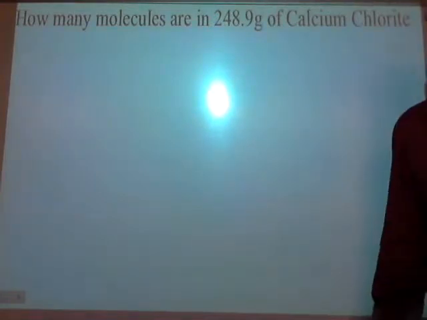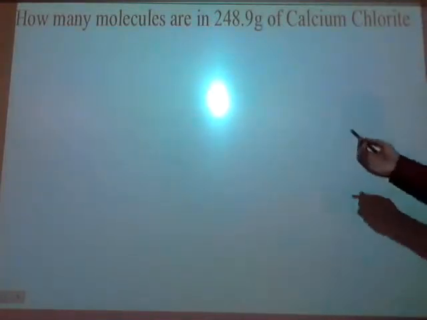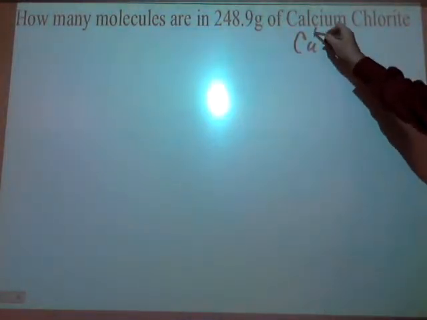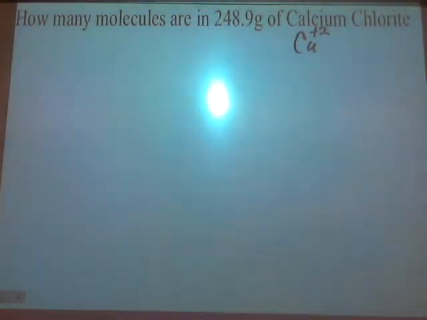Calcium chloride. Symbol and charge for calcium. What do you think? +2. Everybody agrees +2 because it's in group 2. Now, chlorite, if we look at that ending, we know he's one of these guys over here. He's ternary. If he's ternary and he doesn't end in ATE, he's not right on the sheet there, right? Which one is he? Well, he's one less than the one on the sheet, as you can see from right over here. You got to use this on Friday.